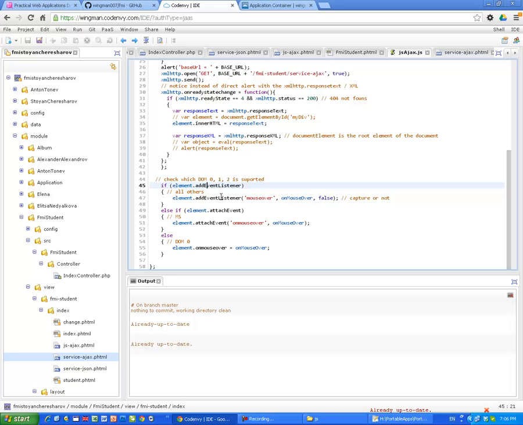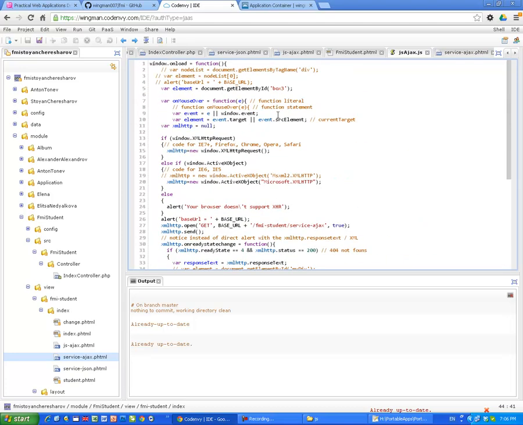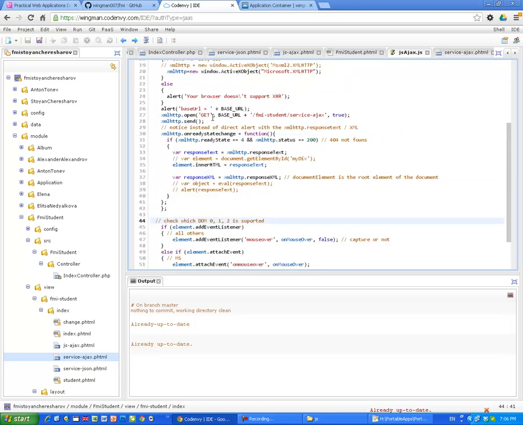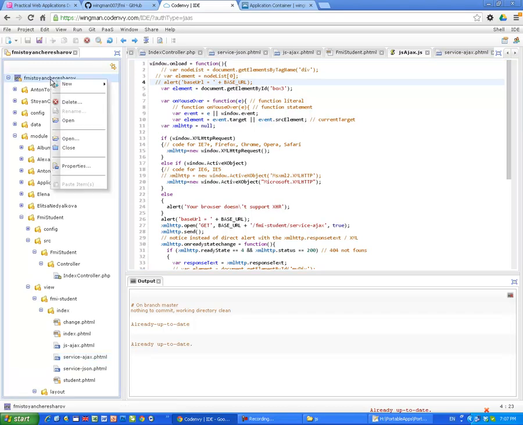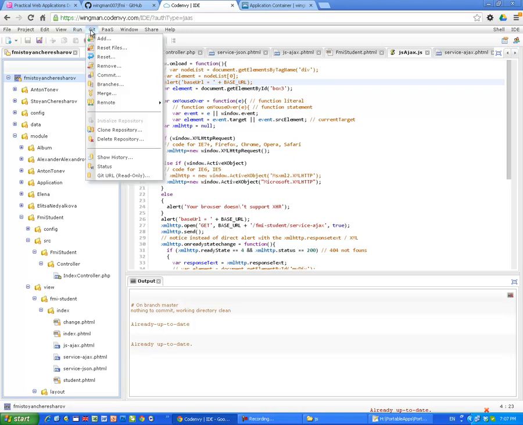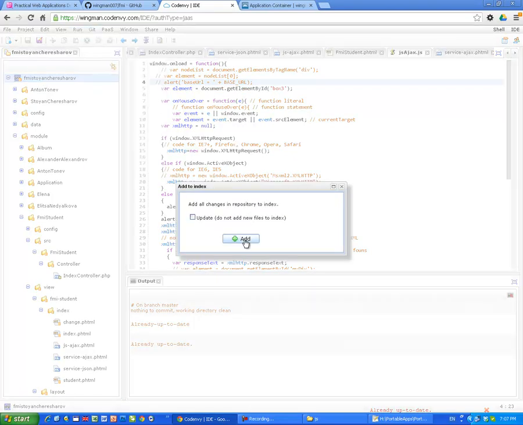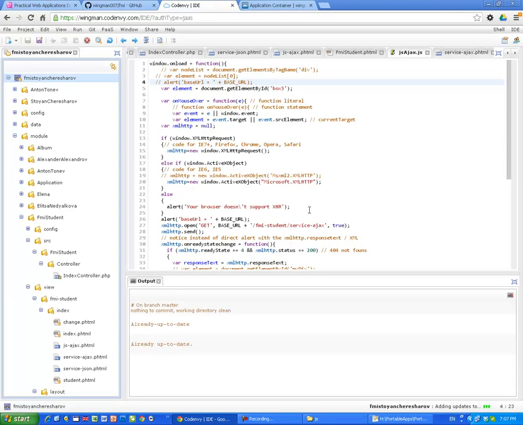Okay, so let me save that and do git add, git commit, git push, and let's see if our application works. If it doesn't, we'll figure out what's wrong. So now, git add. It's a very expensive operation. I may pause and after that resume the recording. Actually, it didn't take too long.